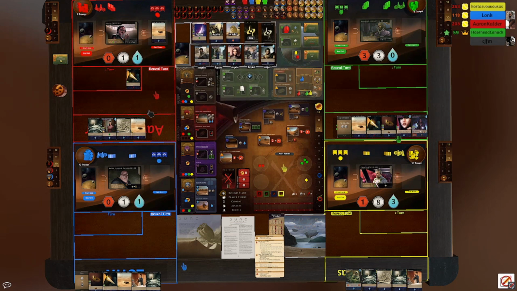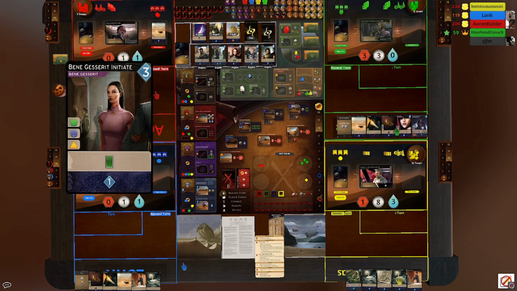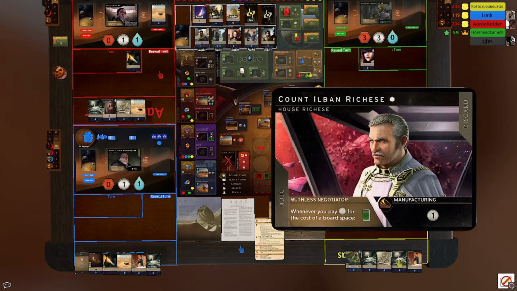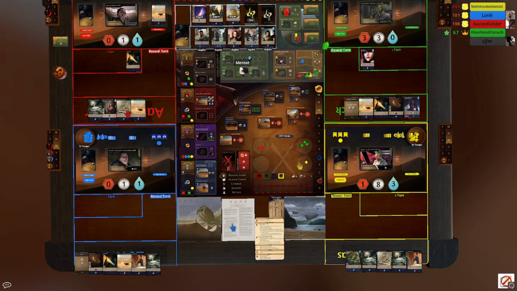So this actually could be a crazy turn of events. The dagger up to the tech negotiation space gives Helena an extra persuasion for this round. So if we have 1, 2, 3, 4, 5, 6, 7 after Helena plays the Bene Gesserit Initiate, they will get to 7, grabbing the Lady Jessica probably before anyone else. Let's see what else we have. 2, 3, 4, 5, 6, 7, 8. You know what? It could be worth it if Ilban decides to early reveal, and that will be a big shame for the Helena chess player if Ilban decides that it's in his best interest to do that.